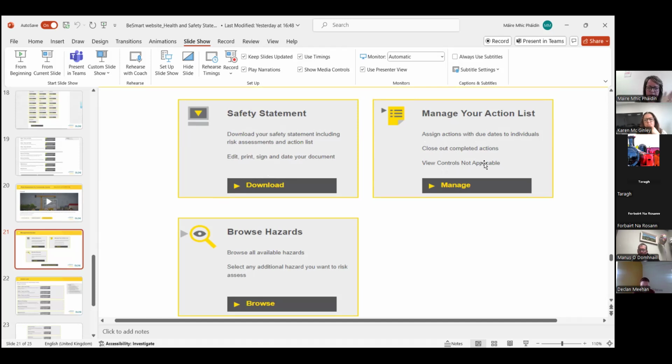So while you're going through that, it does allow you to add in where you would assign a task to another member of the team. So you have to date it, you sign it, you record who it's been assigned to, and you date it, and then you also add the date that it has to be completed by, and I'll show you that in a wee while.